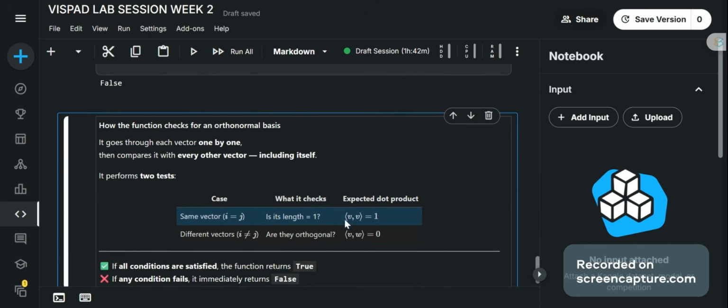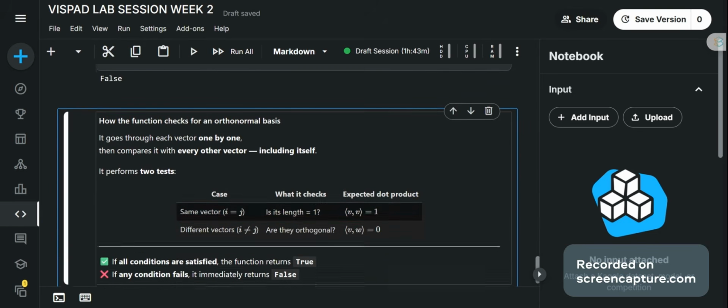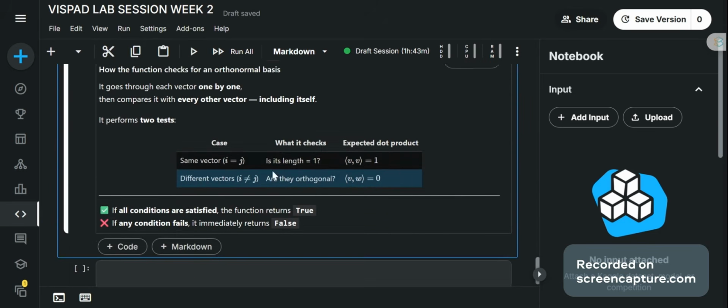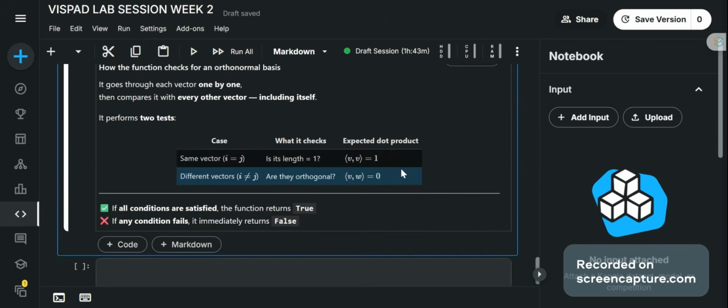And also the dot product of those two vectors must be 0.